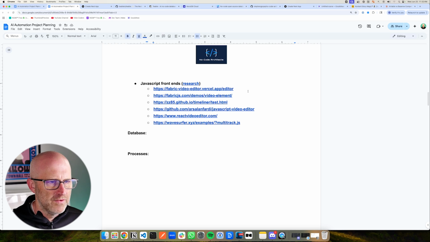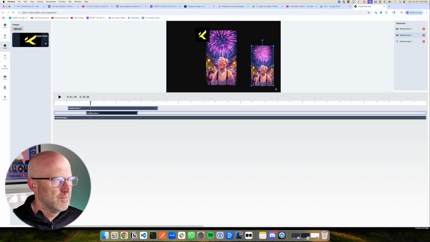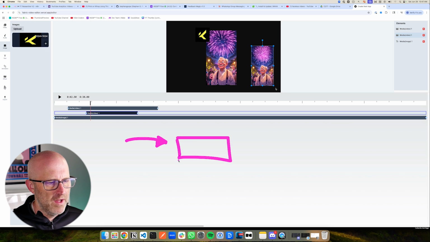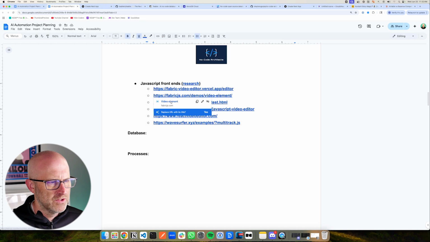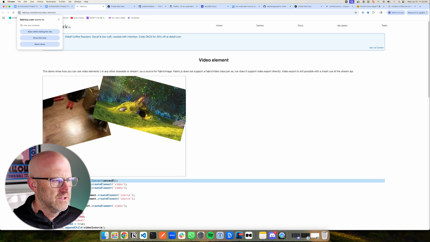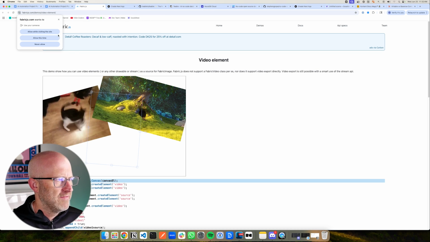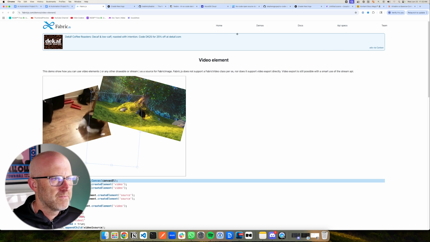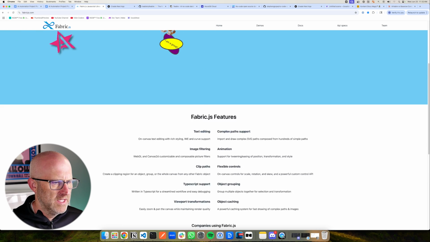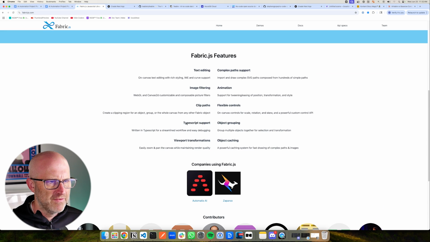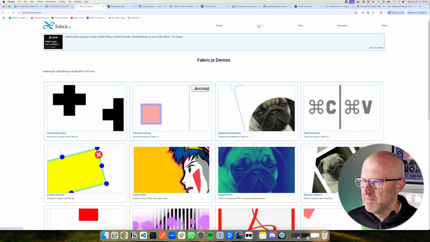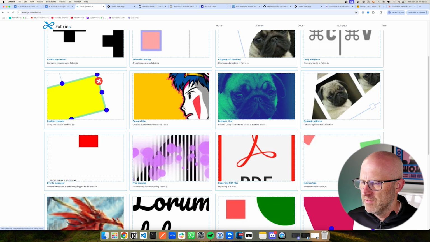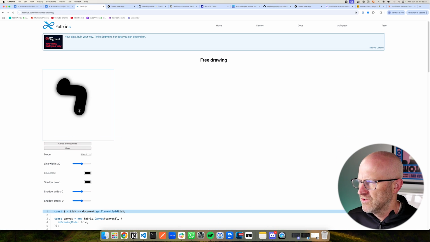And then beyond that, there's quite a few different projects, right? There's projects like this, which are pretty feature complete, but it might make it difficult to customize and use in the way you want. And then there's other projects like this Fabric.js, which are a little bit more like tools. This is more of a tool that you can use. And they've got a bunch of different things, not just for video manipulation. If we go to home here, it's basically a JavaScript library that lets you do a bunch of different things. You can do text editing, you can do image filtering, you can do different animations. There's a bunch of demos here that you can play around with. So if you research, you can find this, like you can actually draw, which is pretty cool.